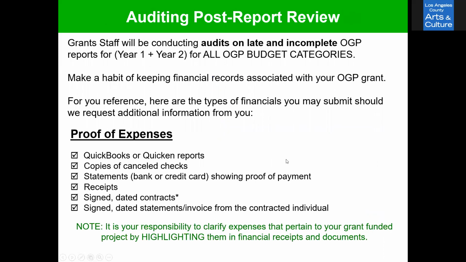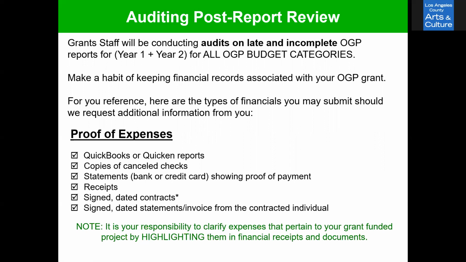Okay, so then just a quick minute on the auditing process. Each year, we don't ask you to give us receipts with your reports. We got rid of that requirement. I think it was 3 or 4 years ago. We used to ask OGP 1 organizations to provide receipts, invoices, things like that. We no longer require that from OGP 1. However, we do now audit 10% of the applicants' reports. So of the 430 organizations that we support, we will probably audit about 40.